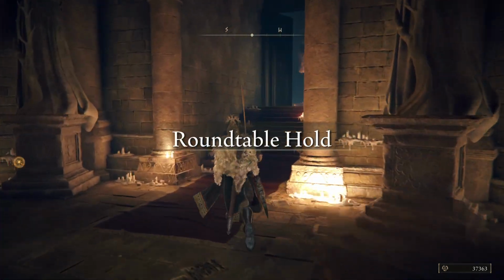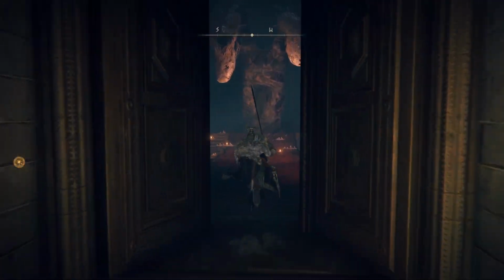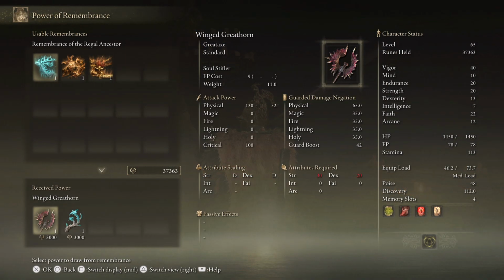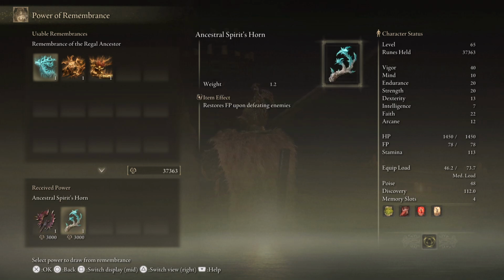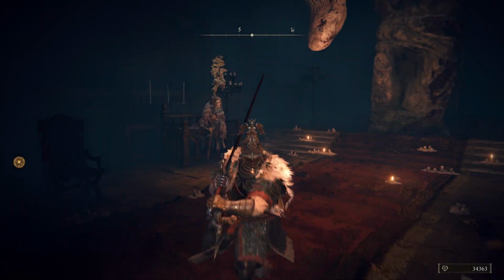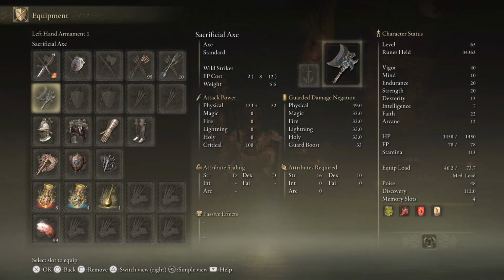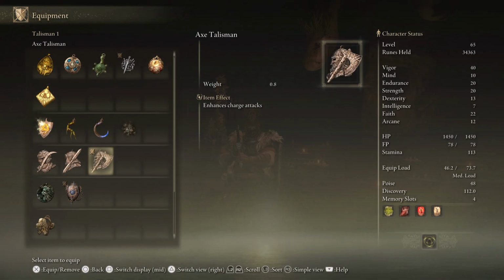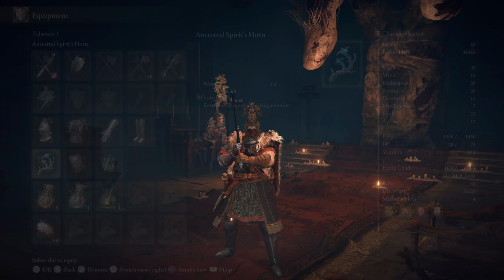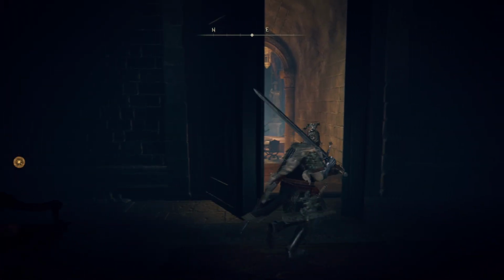So we're actually going to go straight up to the Round Table Hold. And that's because we do want to cash in this remembrance. So you can get a couple of things for it, as usual. You can get the Winged Great Horn Hammer, which is junk. And this is what we want, the remembrance. So it's going to cost us 3,000, but it's worth it. If you wanted both, you could duplicate the remembrance. But the reason I want this is this is going to restore FP upon defeating enemies. And that's a super important thing for us. Okay, so we've got that.